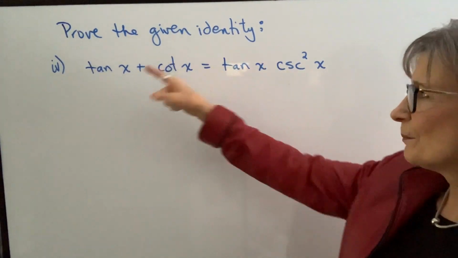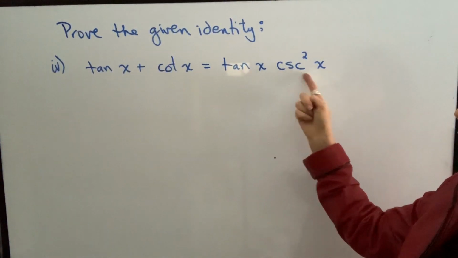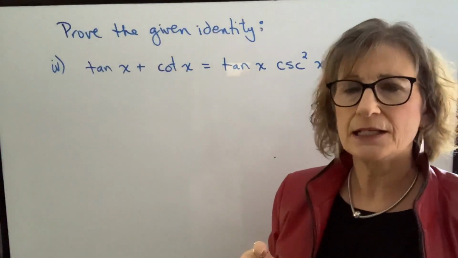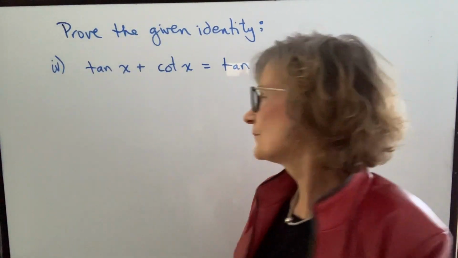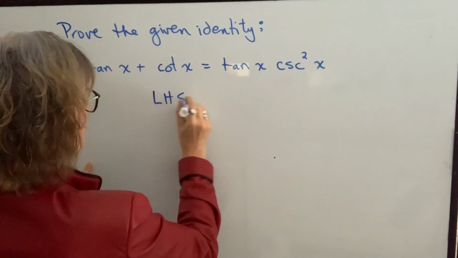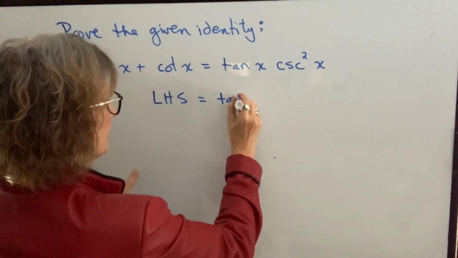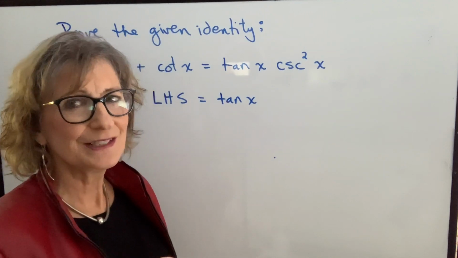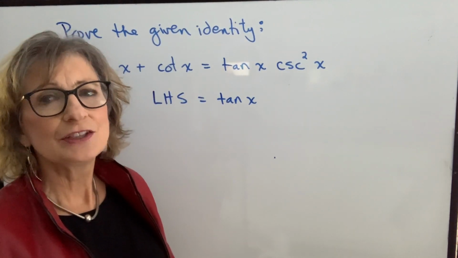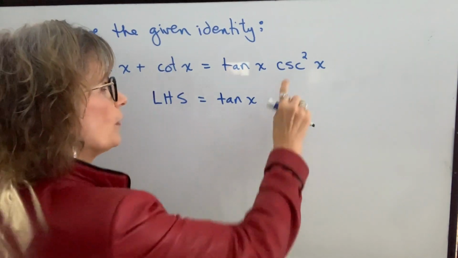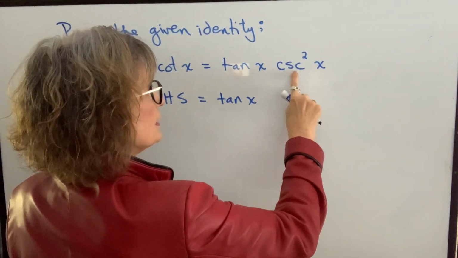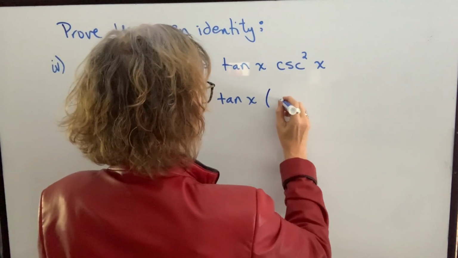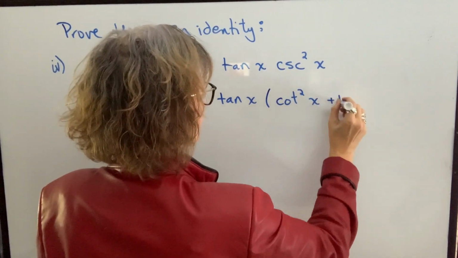So if I start here, I know what my answer needs to be. So what I'm going to do here, because this is a squared factor, cosecant squared of x, I'm going to replace that with one of the Pythagorean identities. So I'm just going to call this left-hand side. I don't want to have to write that out every time. I'm going to leave tan x alone for right now, because I may want to write it in terms of sine and cos. I don't know yet. I'm probably not going to. I'm not really going to need to in this example, but just wait until you get to a point where you get stuck. What I want to focus on is what cosecant squared of x is. And if you look at your Pythagorean identities, this will be equal to cotangent squared of x plus 1.